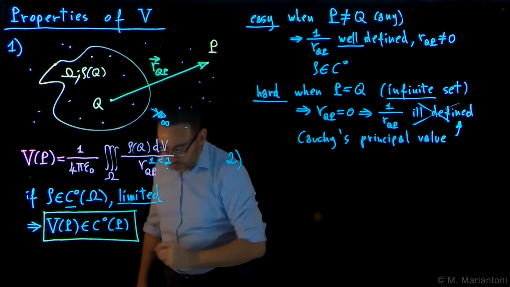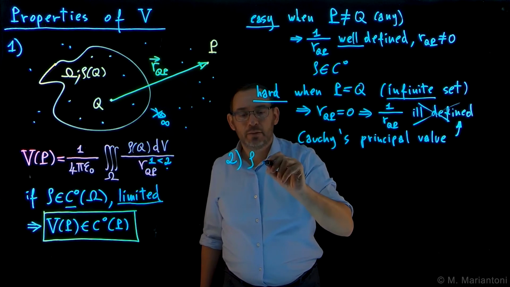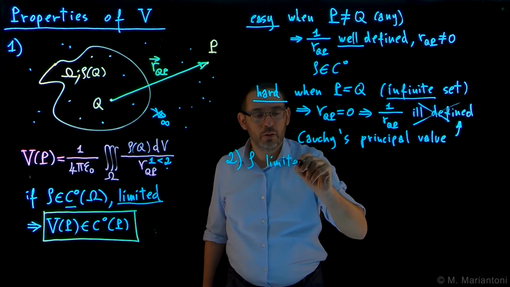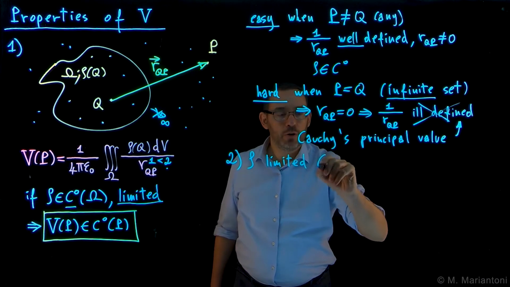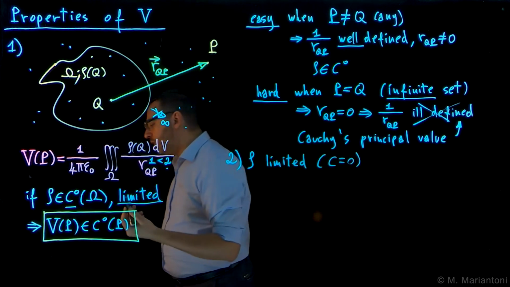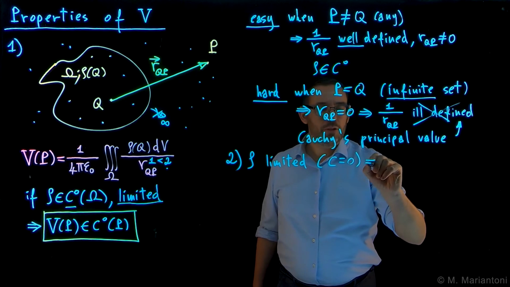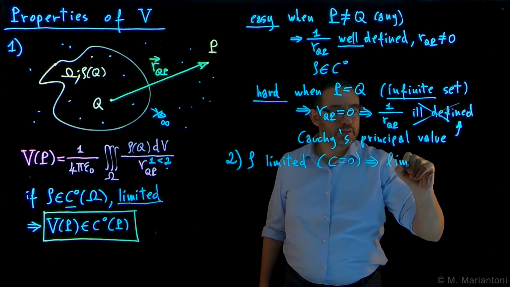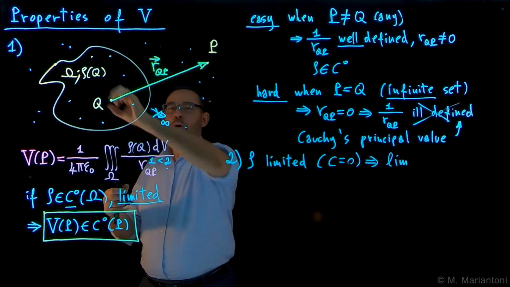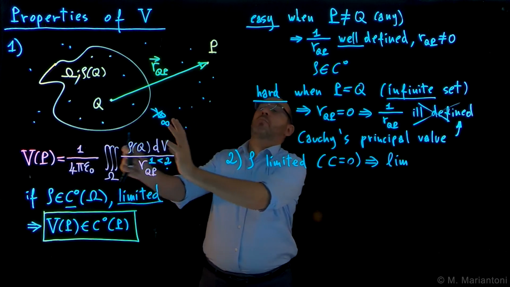The second key property of the electrostatic field is that if ρ is limited, which we know it is in this case, and if, of course, we properly choose C to be equal to 0 in all our definitions, that is, we are considering a Green function with normal conditions at infinity, well, then it follows that always for a limited distribution, because it's limited. If I go very far away, it looks like a point-like charge in space. So it's a Coulomb law for a single charge when I look at it very far away.